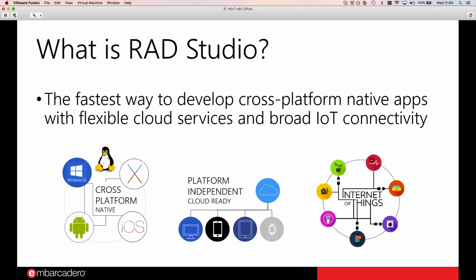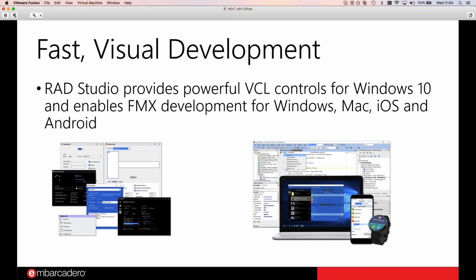We have support for Windows 10 Anniversary Edition, macOS Sierra, and Android and iOS 10 on the mobile side. But what is new is the 64-bit Delphi compiler for Linux. On top of this compilation technology, there are two excellent graphical user interface libraries that we provide as part of the product.